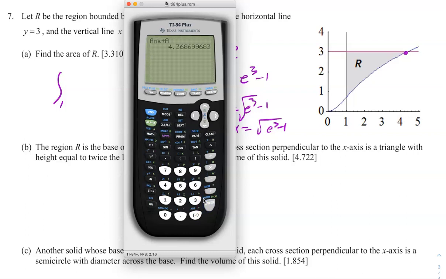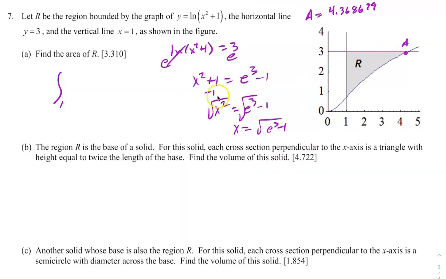You want to write down on your paper somewhere so we know A equals 4.368699. So this is A. So if you store it, you always want to write it on the paper so everybody knows what you're talking about. Right? So we have that. Again, we're just finding areas. So we're going to go from 1 to A.